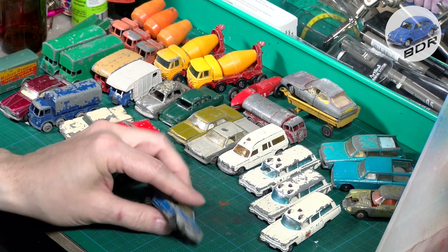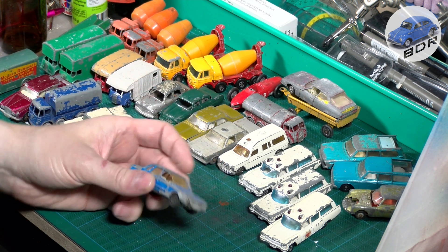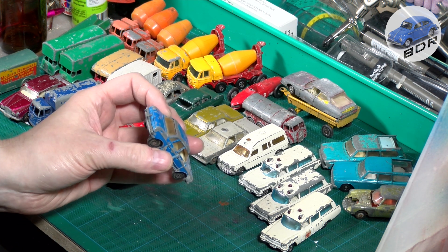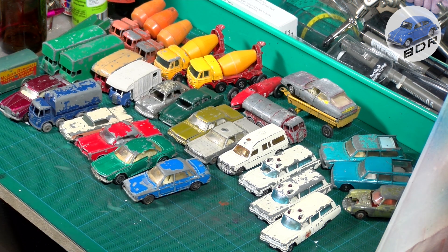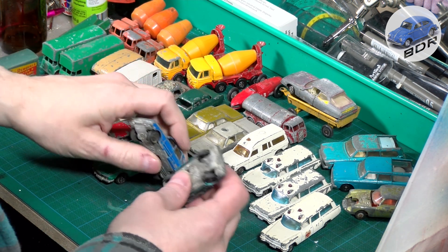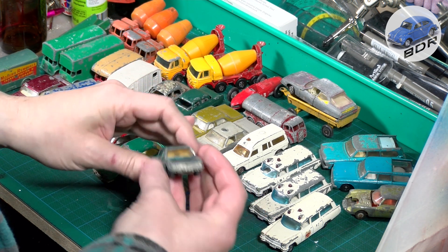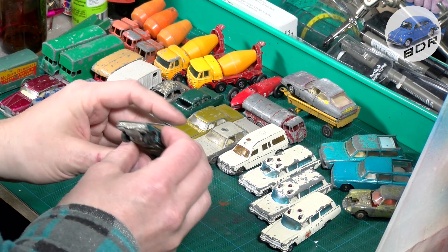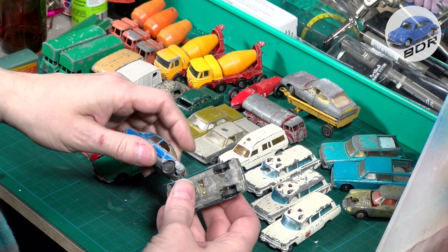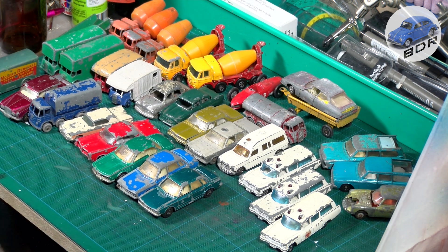Next we have another Major Red — the VW K70, 1:60 scale. Pretty rough shape, opening doors with broken window and missing A-pillar — maybe a parts car. And another Major Red VW K70. This one is in much better shape — window is okay, doors are fine. So two brothers, but I fear only one will be restored.